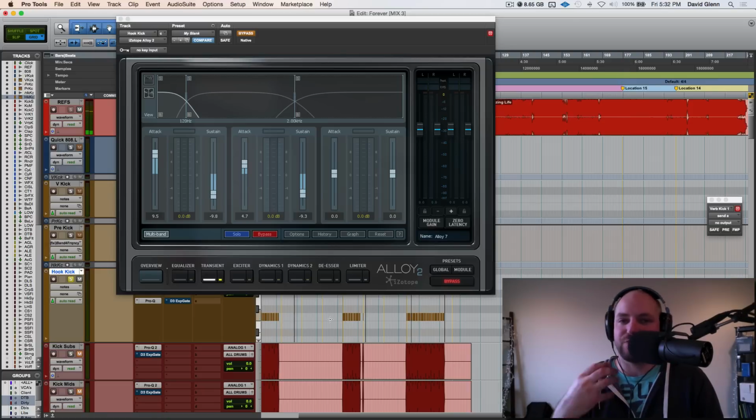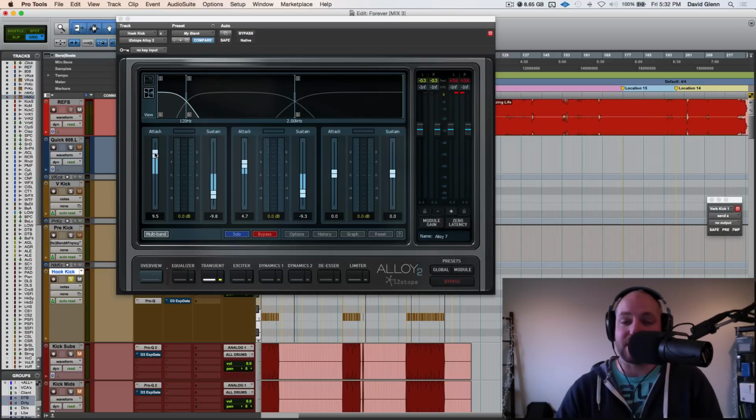Cool. And again, I just feel like a tighter kick will serve the groove and the vibe of this song better than what I've got there. So first thing you look at whenever I instantiate this, I'm boosting the attack in the sub region, 120 and below. I'm boosting the attack and cutting the sustain.